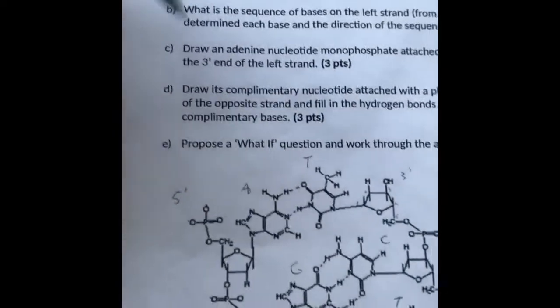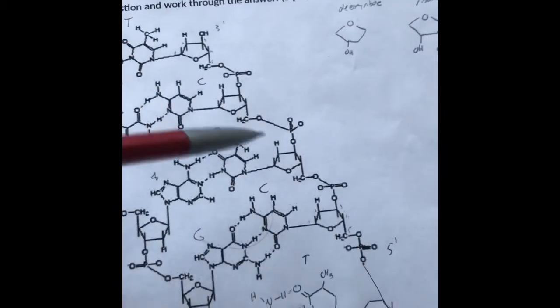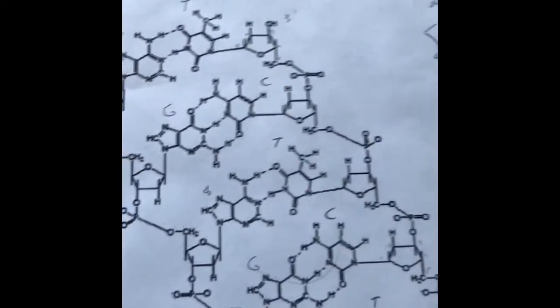So let's dive into our what if question. So I think what I want to do here for what if, let's say that this is our template strand for a transcript, or the process of transcription. So let's write this template out. Sorry, I got some notes over there. A little messy, but I think you will be able to see what's going on. So TC. Alright, so that's our template strand, and so mRNA, so let me erase this C. There's a lot of C's and G's and T's and A's all over the place.